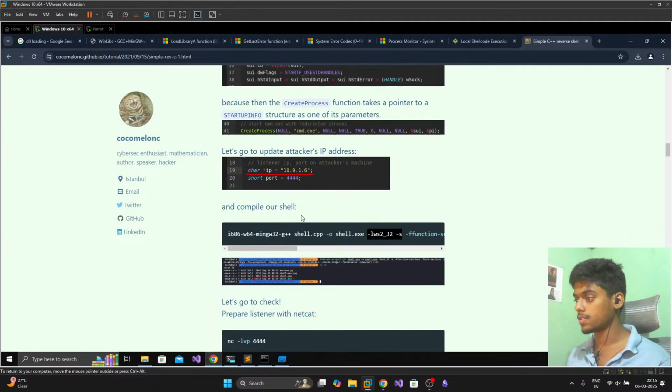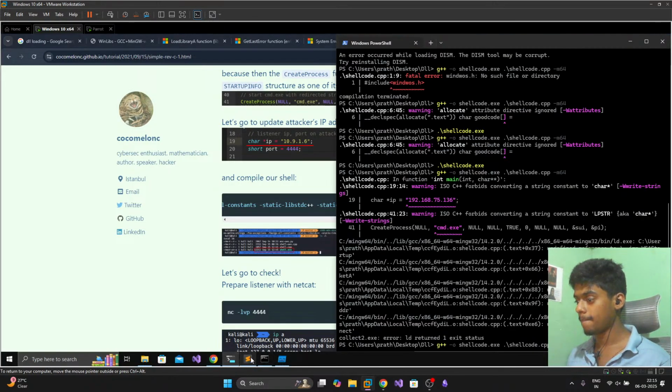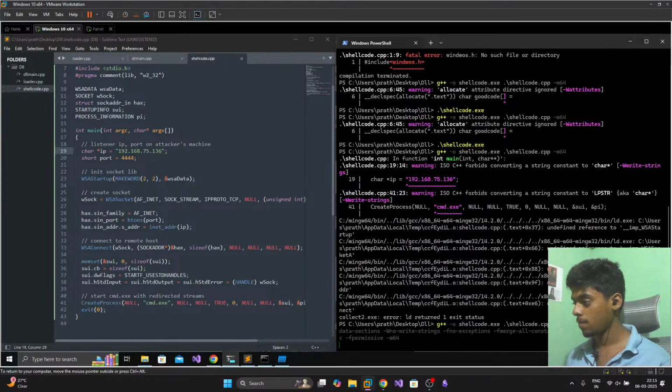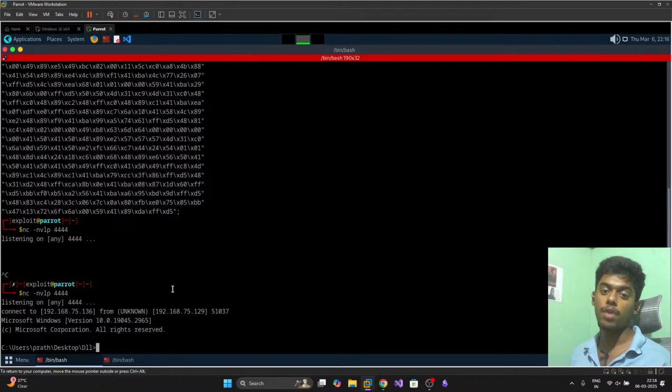Them some flags which they want. So we have successfully compiled it. Now let's try to run it, and here we go, we have got the shell.